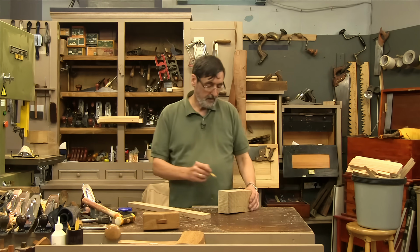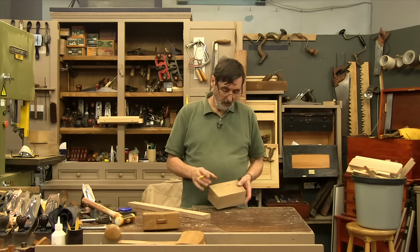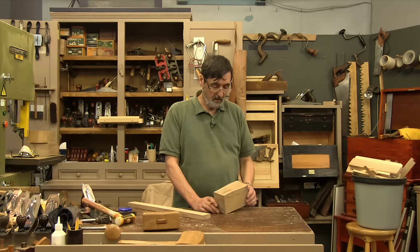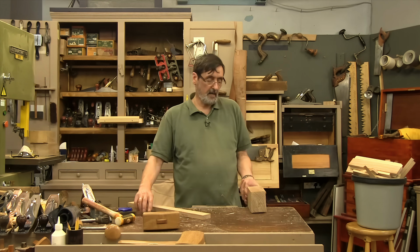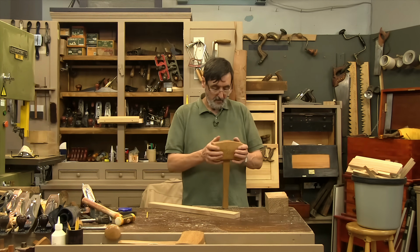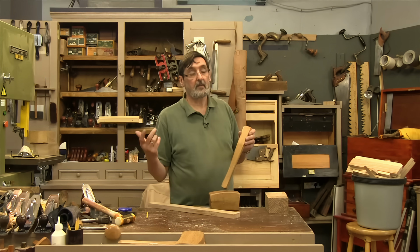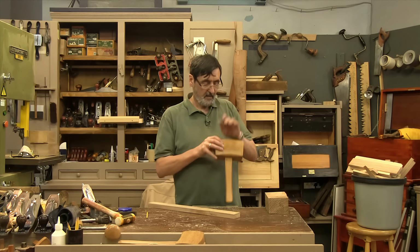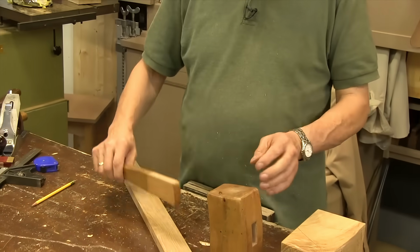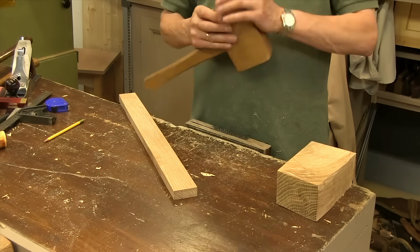I've got my mallet head kind of roughed out, face mark, face edge, just to show me which to register. I'm not going to register against these two faces, and neither am I going to refine them any more than I have done at this stage, because I don't need to. It's a waste of my energy. What I do need to do is cut the taper of this mallet head. You can see this pops out, and it's a great thing to have this separated, because it's so big. When you put it in the toolbox, the tool chest, you can store these separately or alongside one another, and they take up a lot less room in your toolbox. So that's why we do that.